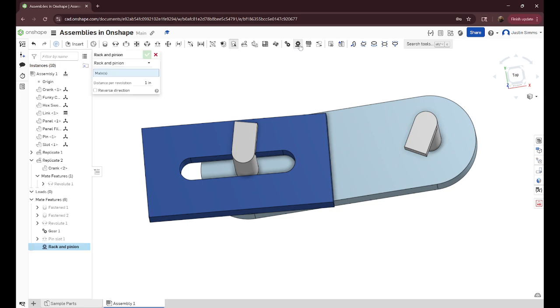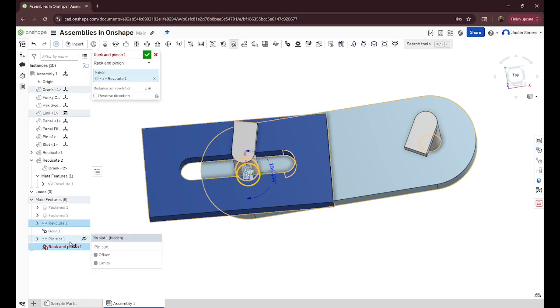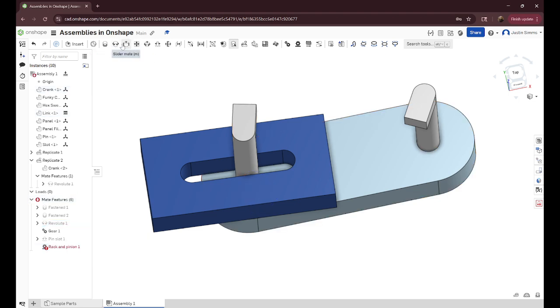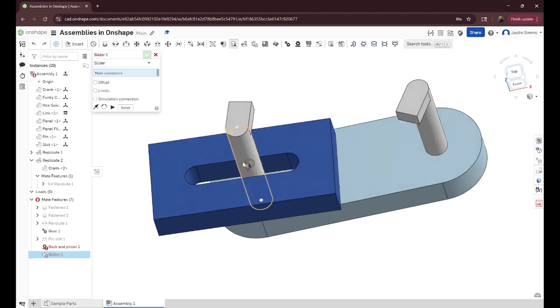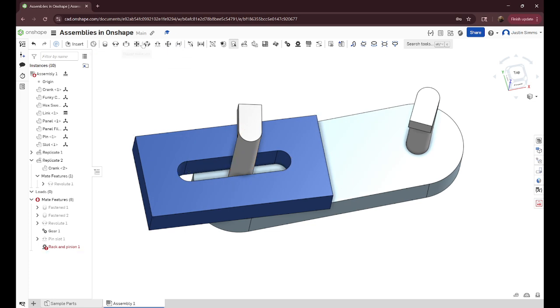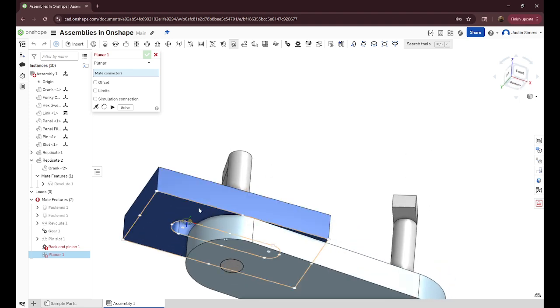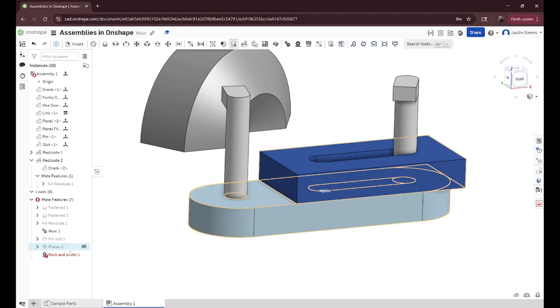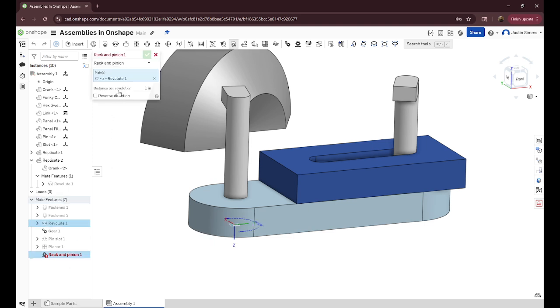So now we have our pin slot. And now we can do a rack and pinion relation. So we want to select our Revolute. And then our pin slot mate. It will let us. It might have to be a slider mate for this. Yeah, it actually does have to be a slider mate. So in fact, we will do a slider mate. I think that should work. Or I believe planar mates also work. Let's test that out. Do a planar mate there. No, still not over constrained. Edit this.